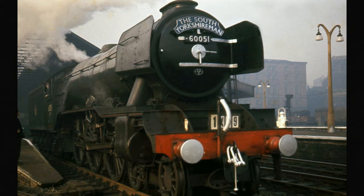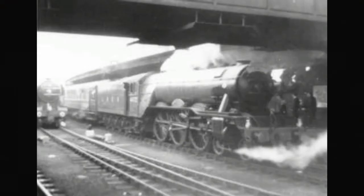The change in the class redesignated to the A3s reflected the fitting to the same chassis of a higher pressure boiler with a greater superheater surface and a small reduction in cylinder diameter, leading to an increase in the locomotive weight. Eventually all A1s were rebuilt, most of the A3s, but not number 4470, Great Northern. The company rebuilt it as an A1/1.